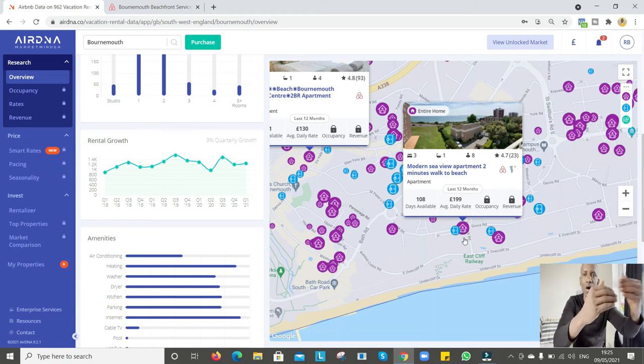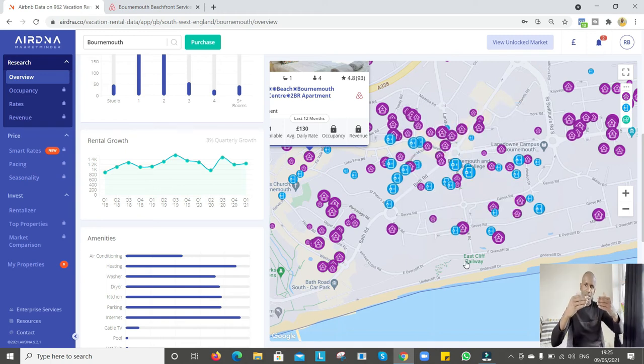It's a bit far out from the sea, because I want us to look at the one that is closest to the sea and the one that's slightly out of this, just to see what the demand is like for that area, because you may not be able to have an apartment in this area, because this is like the prime location in Bournemouth. If you know Bournemouth, this is the East Cliff area, and this is where lots of hotels and sort of accommodations are. So we need to make sure we know what we're looking at.